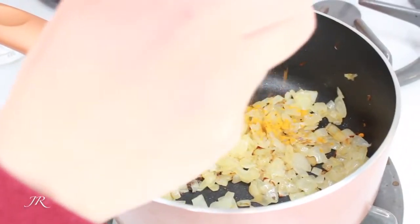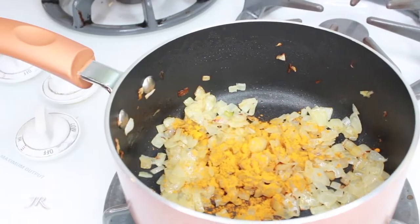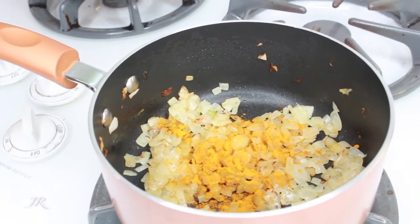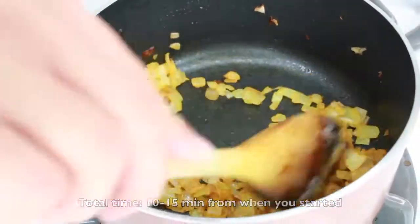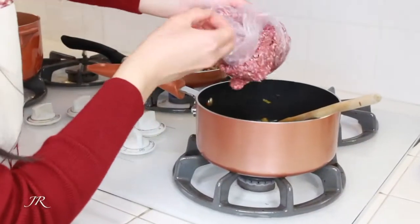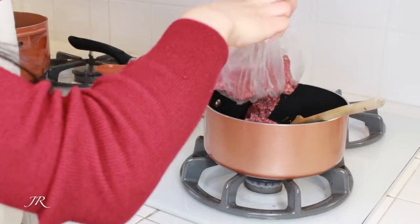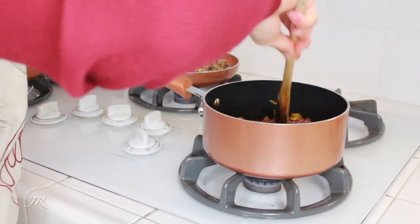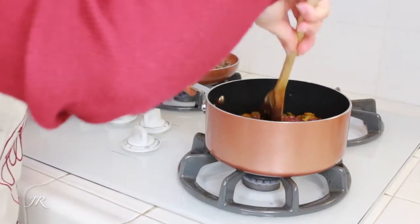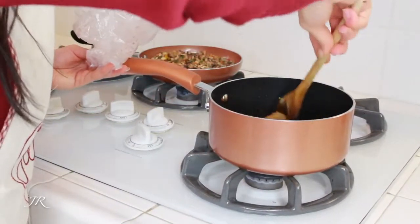Add some turmeric to the onions at this point. Okay, I have a lot, so I'm not gonna put all of it. And then continue sauteing the onions for a little bit longer. Add the ground beef to the sauteed onions at this time. Just break it up and stir it all together.